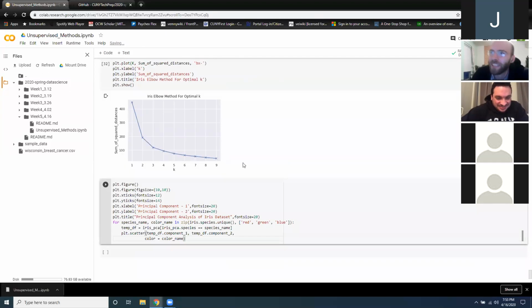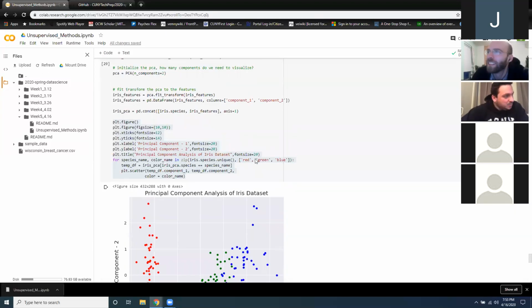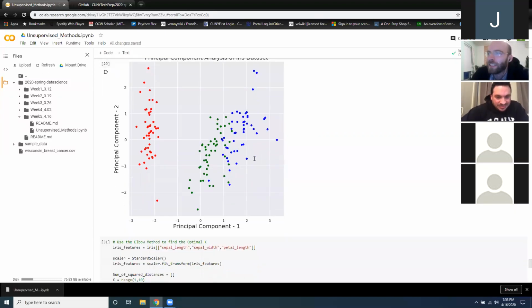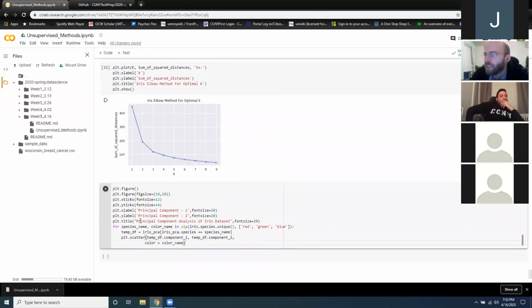if I can modify this really quick to show our clusters. So looking at that elbow graph, what would the K be? 3, 4? Well, that's what I was saying. We know that it's 3, right? But let's pretend that we didn't have labels on this data set. I think you could make a strong case for 2 or 3. And I think if you showed me this, I would probably pick 2.